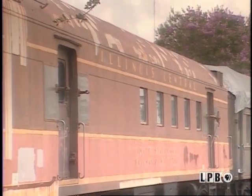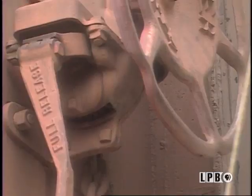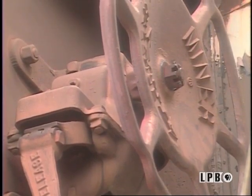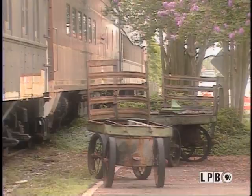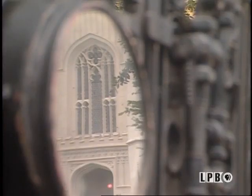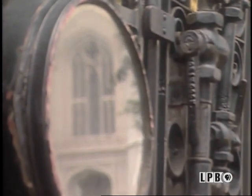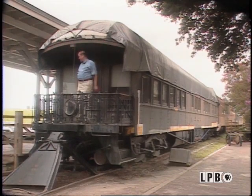Now, what we have here is a collection of cars, all right? Not just the locomotive and the coal car, but we have the one that the children like best of all, is the old post office car, which is second right behind this. The fancy office car has a balcony out back. Add some patriotic bunting and you can imagine Woodrow Wilson whipping up the crowds about the League of Nations. It's that sort of caboose.